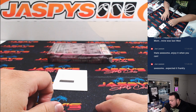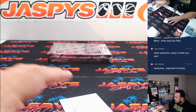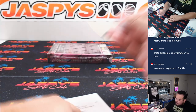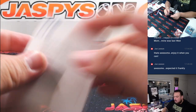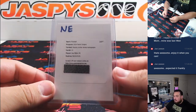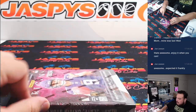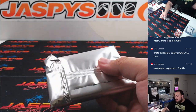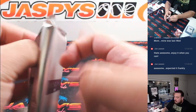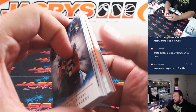And then we have a redemption, guys — and it is rookie jumbo jersey autograph. That is Joe Milton for the Patriots, going to Mark. There you go, man. New England Patriots. I think it was coming, right Joe? It's like one where we haven't seen anything yet, and obviously he's one of the bigger quarterbacks that's actually signing. So I figured we'd hit one — hopefully at least relics and short prints or something. But I kind of was hoping you would stick with it for that reason, because I felt like it was eventually going to happen.